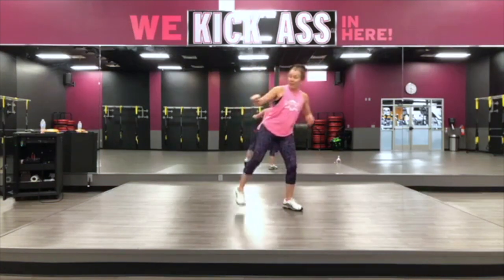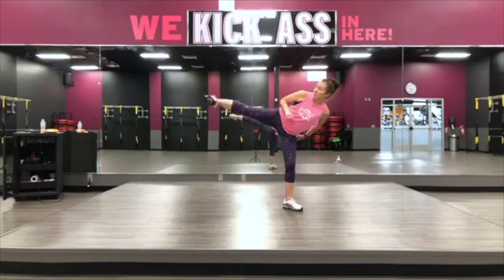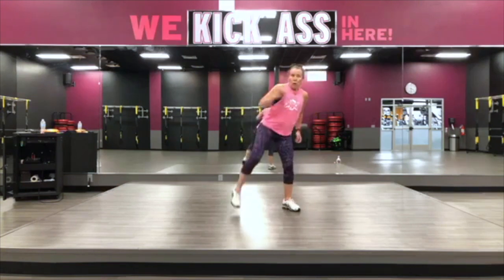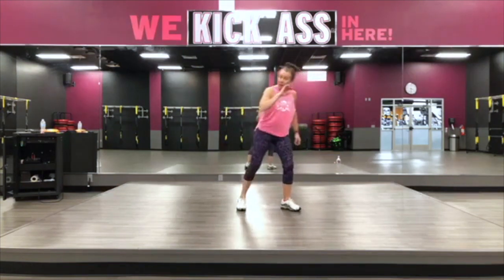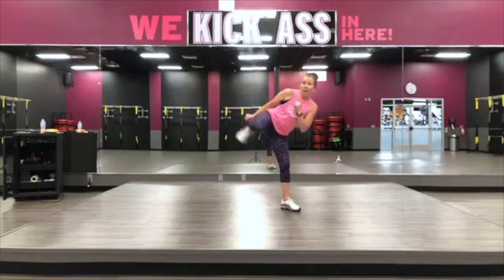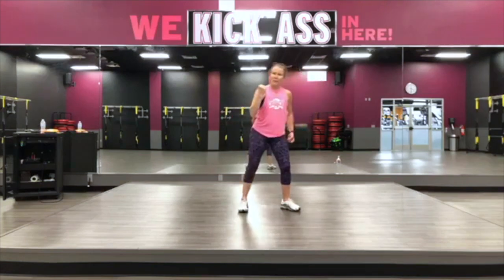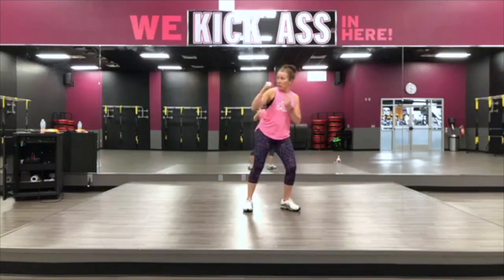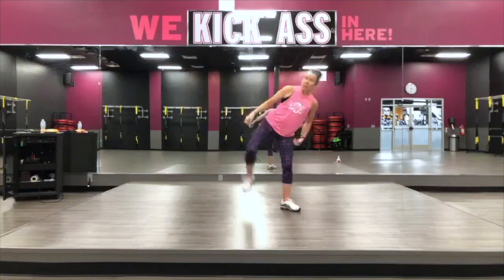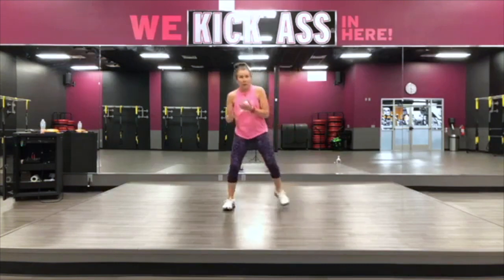What I want is the side of that foot up. You have a target to the side. You're putting a footprint on that side, okay? One more slow. Let's go tempo. Kick, kick. Again, height is up to you. Low, medium, high, wherever you can kick. And bring it down. All right, so now lower body warmed up.